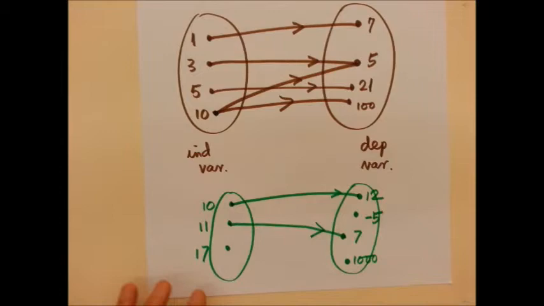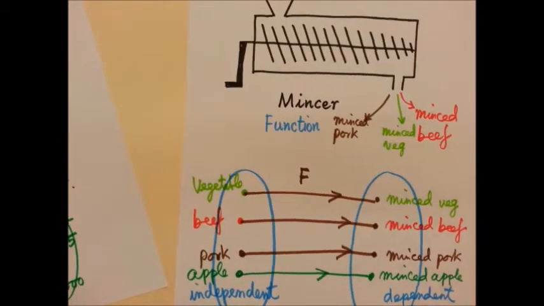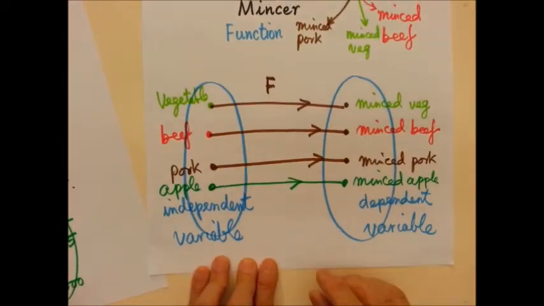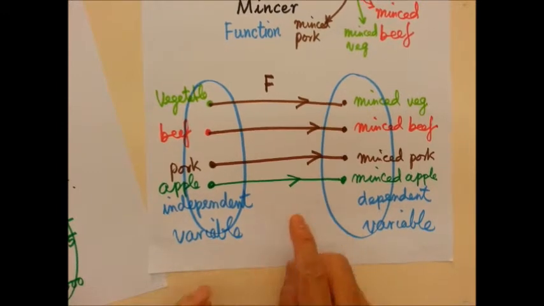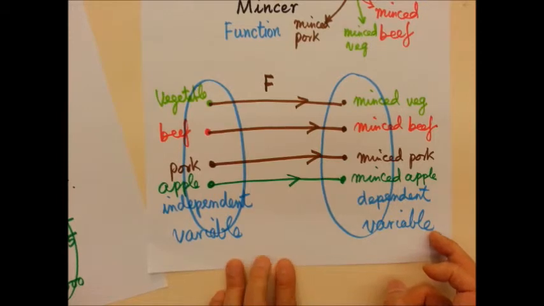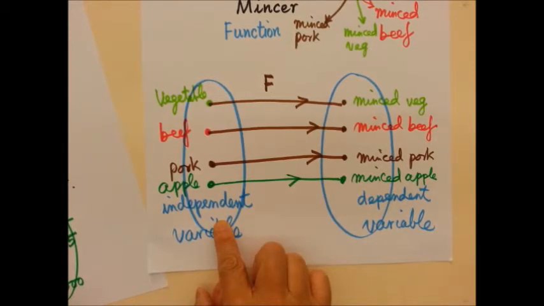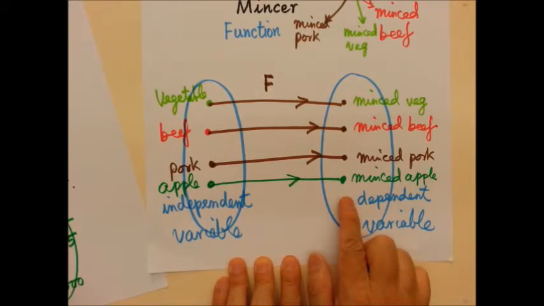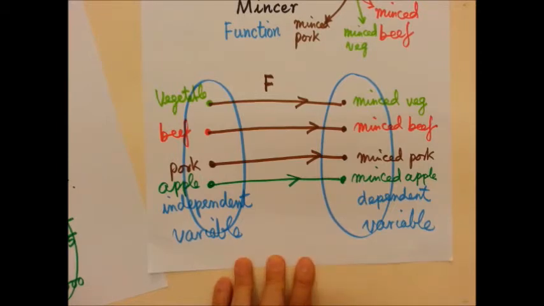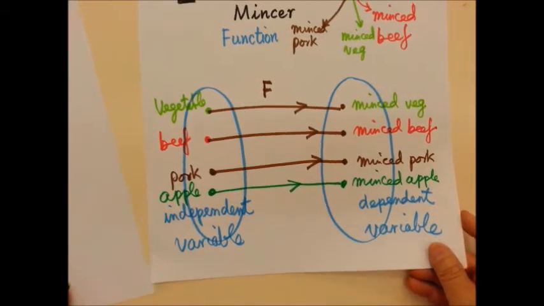Now, let's repeat. What is a function? A function is the relationship between the independent variable and the dependent variable. For every independent variable value, there must be one dependent variable corresponding to it, and there's only one value corresponding to it. It is a function. Okay? And then we may say that, now return to another example, it is a function.